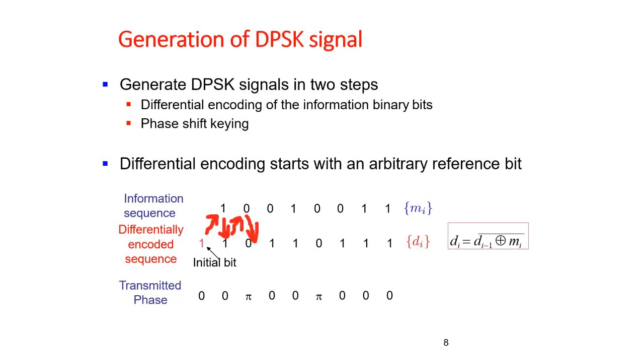So what is the DPSK signal, and how am I transmitting that? I am transmitting symbol 1 with a 0-degree phase shift, and symbol 0 with a 180-degree phase shift. That is why I have written for 1 the transmitted phase is 0, and for 0 it is 180 degrees, that is pi. So wherever 1 is there, I am transmitting with 0-degree phase shift, and wherever the 0 symbol is there, I am transmitting that with 180 degrees. By doing so, I will be able to eliminate the need for carrier phase synchronization between the transmitter and the receiver. So this is how the DPSK works.